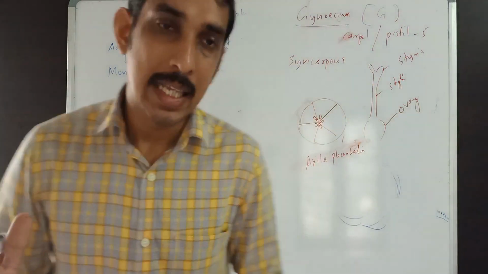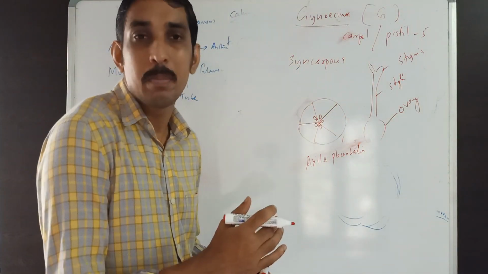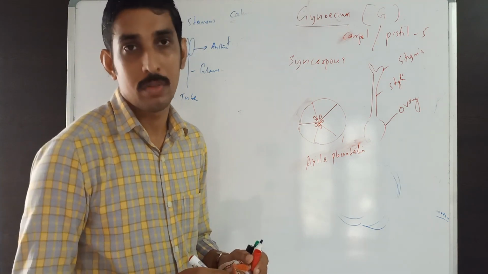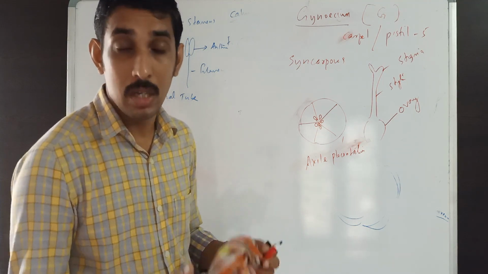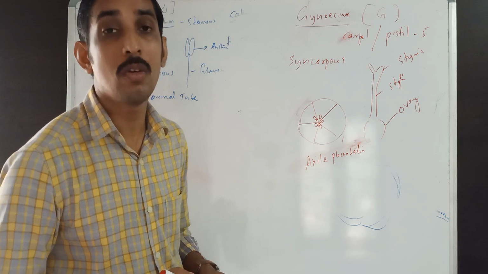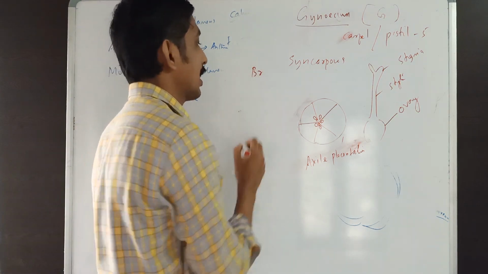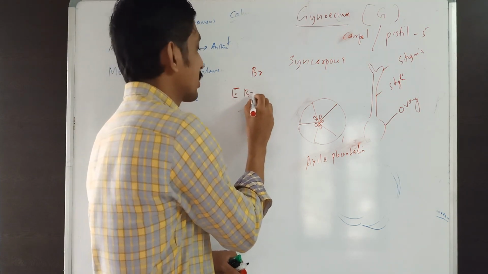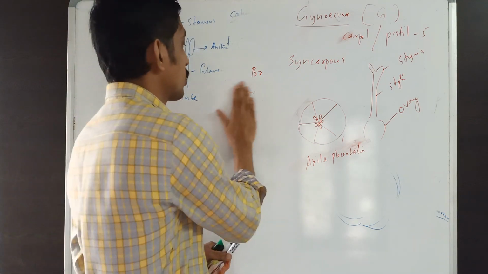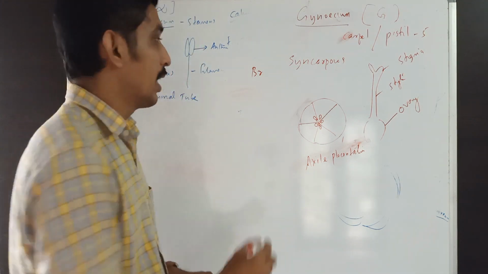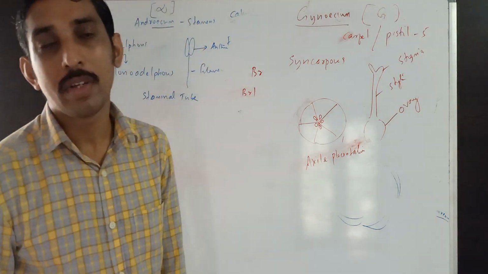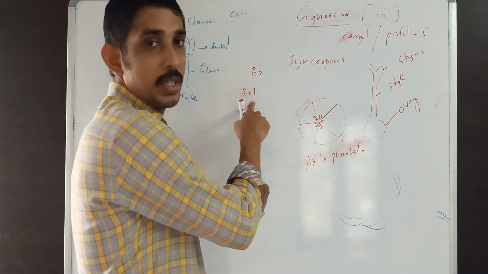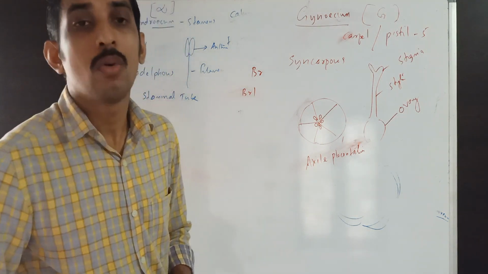So next we need to study what is bract. In some plants you can see a small outgrowth at the base of the flower, that is called bract. Those flowers which have bract are called bracteate, and those without bract are called ebracteate. If the flower has bract, then we can say this is a bracteate flower. If it lacks, then it is ebracteate. In this family most of the flowers have bract, that is why it is called bracteate. In case of hibiscus, we can also see bracteoles in the form of the epicalyx. So we can also say that some members show bracteoles also.